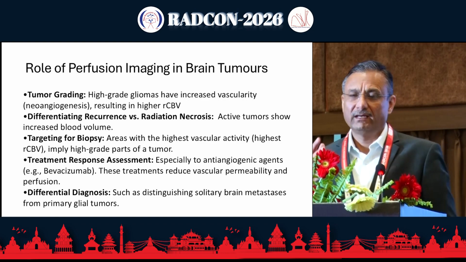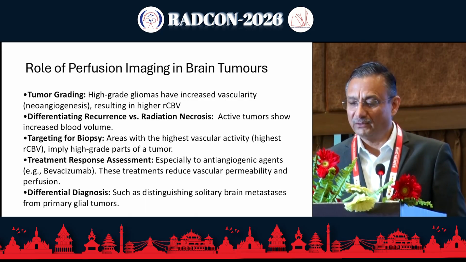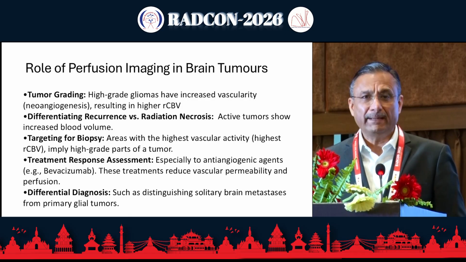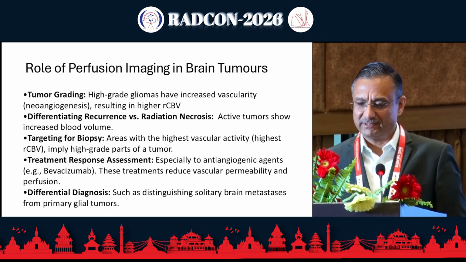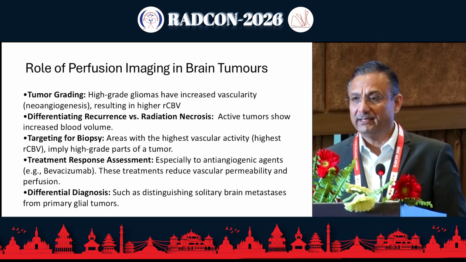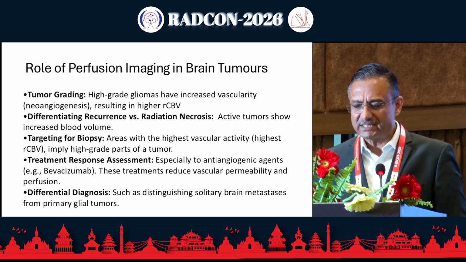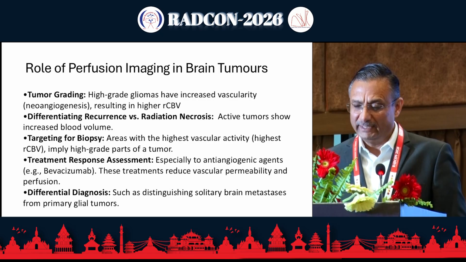Role of perfusion. Tumors will invariably have a higher CBV than the adjoining white matter, a very general statement. Hypercellular tumors will have restricted diffusion. We should know about MR spectroscopy, a very nice talk was given. We should know where they are, and we should know one sentence about each of them. What is important is that in an IDH mutant, you will have a 2-hydroxyglutarate peak, which is at 2.25. In a good spectrum, you will see an alanine in meningioma, and you will see a taurine peak at 3.4 in medulloblastoma.